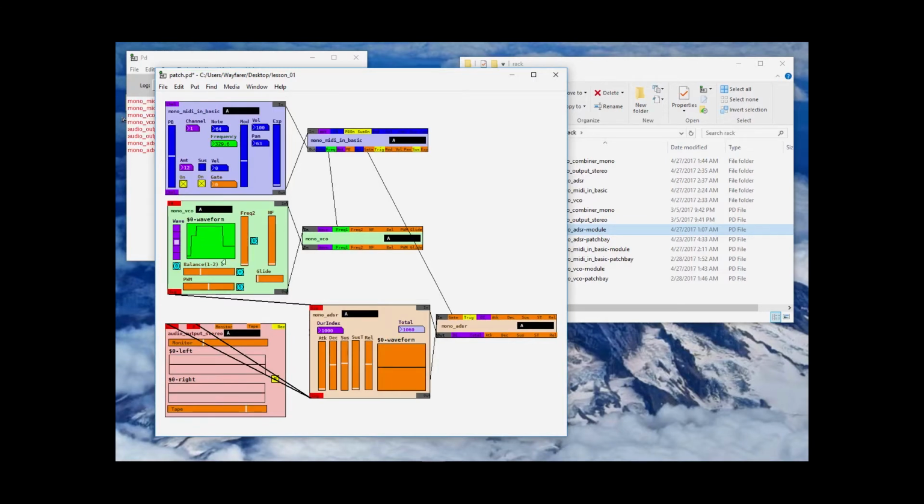Added to the mix. Now, since this is a pulse wave, you can also use PWM, pulse width modulation, right here. Let me do that louder.